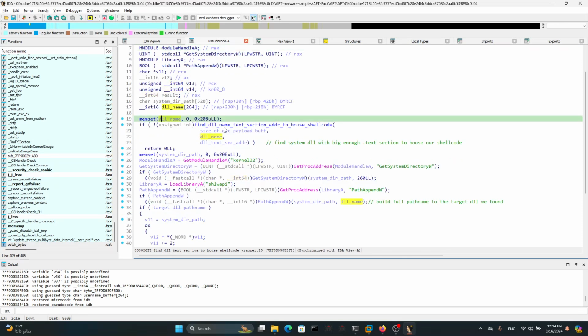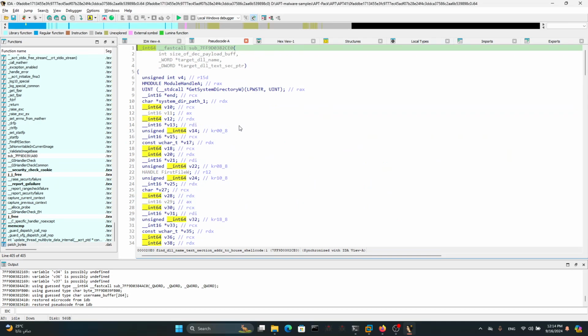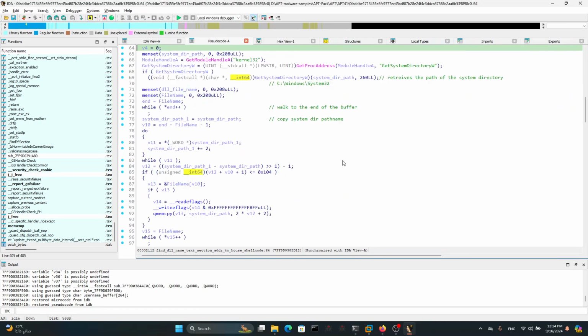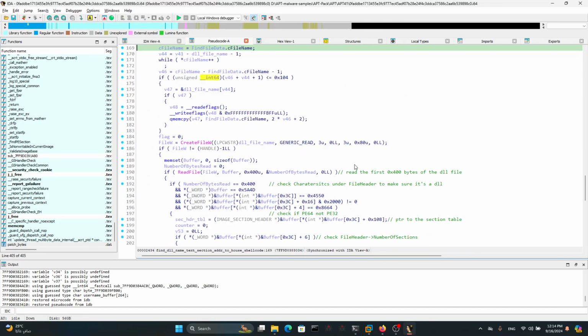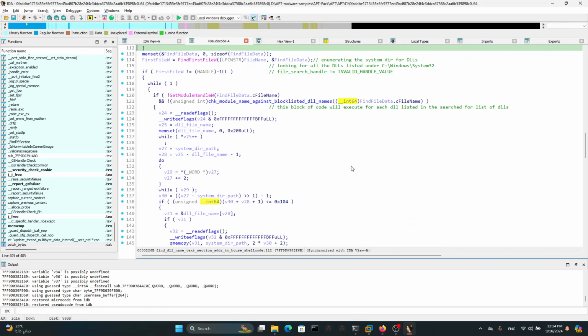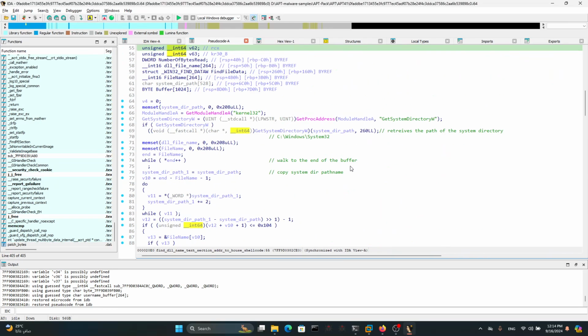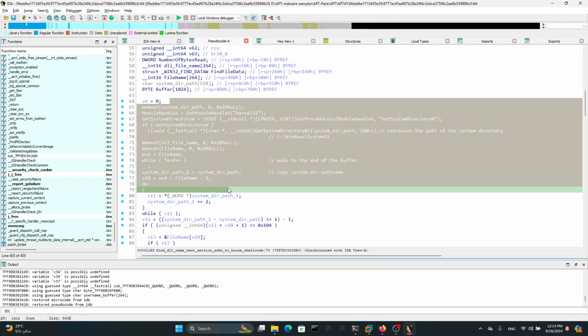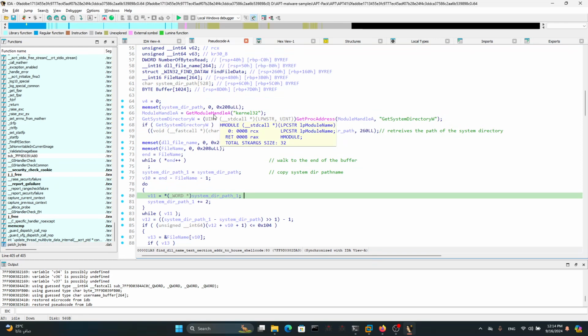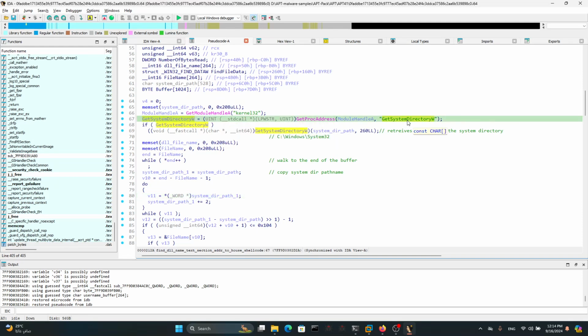So for this function, we have a memset, and we have this other function here. Let's take a look. This is really a very big and large function, but let me walk you through this real quick. You can see it retrieves the handle to the kernel32 DLL, and we're using that to resolve the address of the GetSystemDirectoryW function, which is pretty much just C:\Windows\System32. This is where system libraries like DLLs and drivers are in Windows.